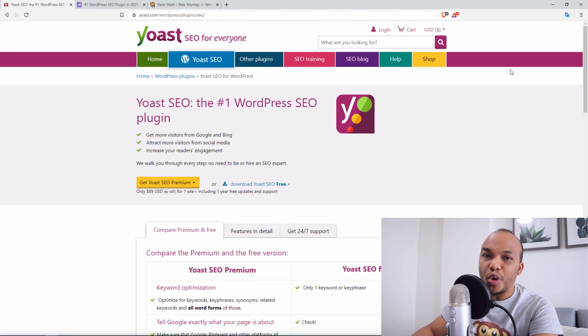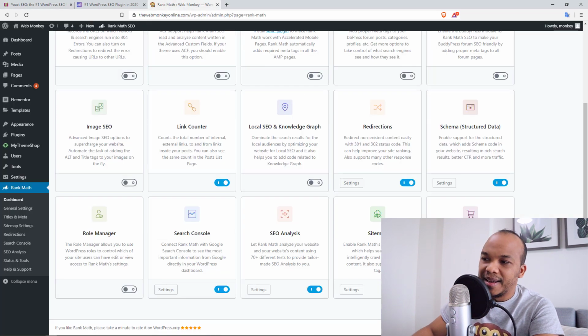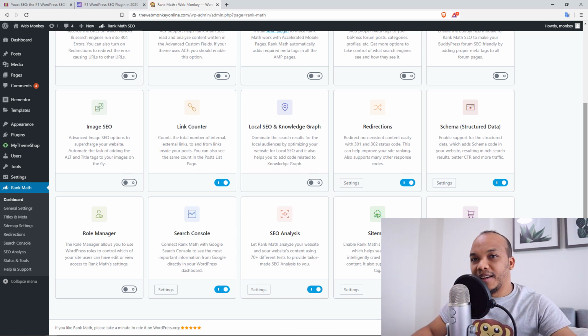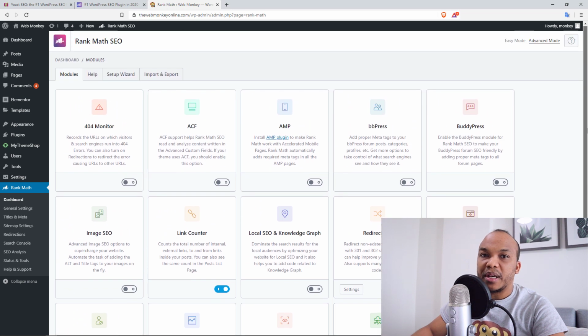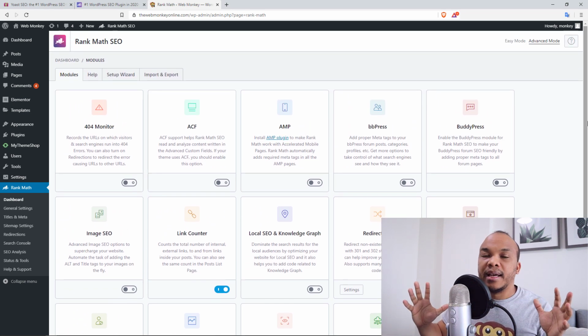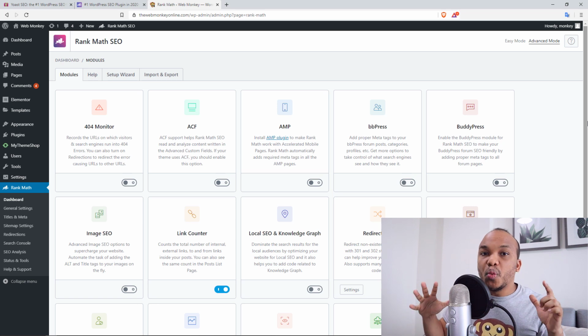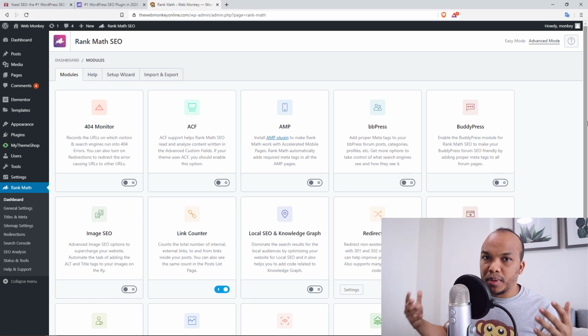But now let me show you at least 10 features that Rank Math offers you that even the paid version of Yoast doesn't. Okay, I do have a piece of paper right here. I've written all the 10 down here, so I'll use that as my guide. The first one is the site compatibility check. When you're installing Rank Math for the very first time, it does a compatibility check, where it will check whether or not your site is actually compatible with the plugin. So it will check all your other plugins, your themes, your current version of WordPress, just to make sure that before you go any further, the plugin can actually work well on your site. Yoast Premium does not do that for you.